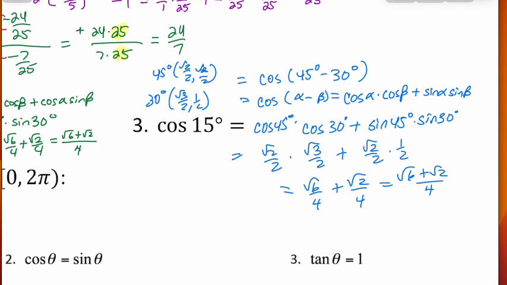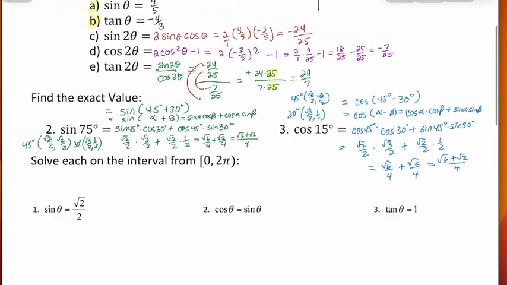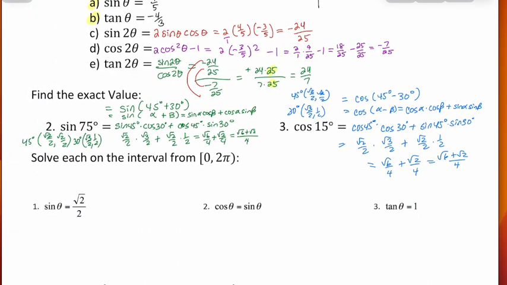Now, as far as section 9.5, that's the only one that we still have to go over. Let's take a look at the problems that we see down here as far as solving on the interval from 0 to 2 pi. So none of these do you have to stick on that plus 2n pi. We're just doing the, what are the answers on the unit circle from 0 to 2 pi. Don't include the 2 pi, just include 0 if you need to.